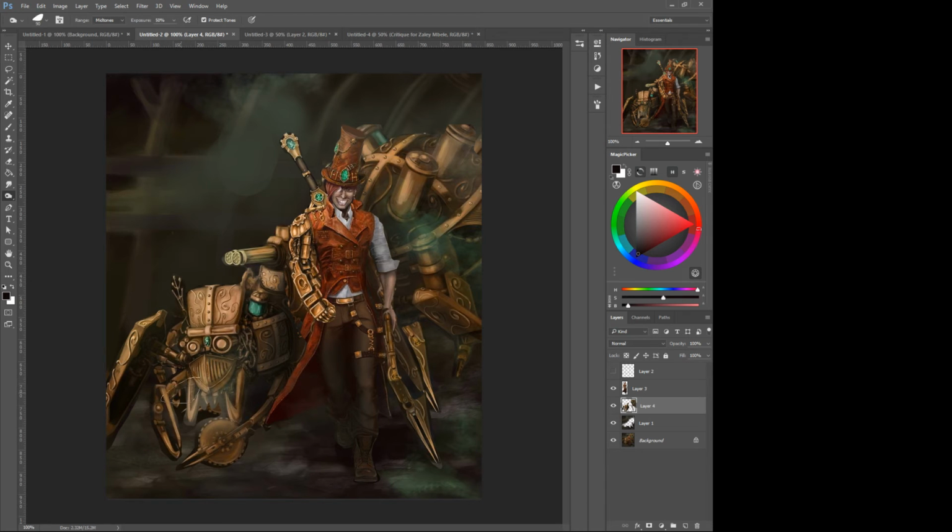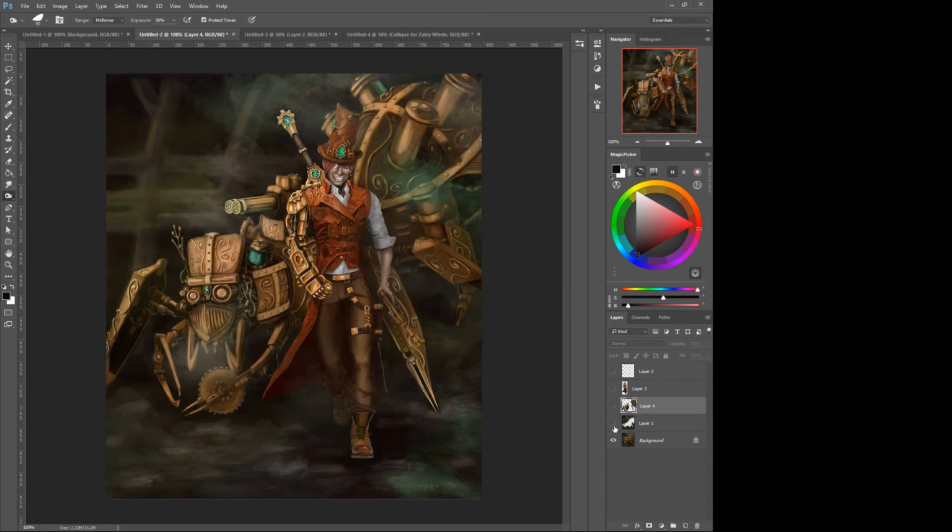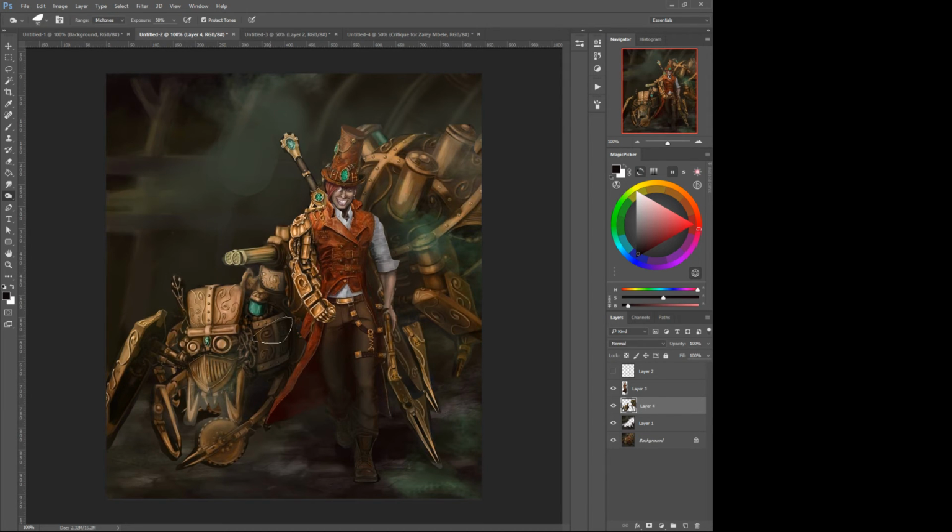By bringing that out, you're now separating the elements a little bit more, because right now what you've got is two separate elements in this centralized, off-centered location, and it's hard to figure out what's going on. But by putting this guy back here, and even going in and darkening some of the shadows here.